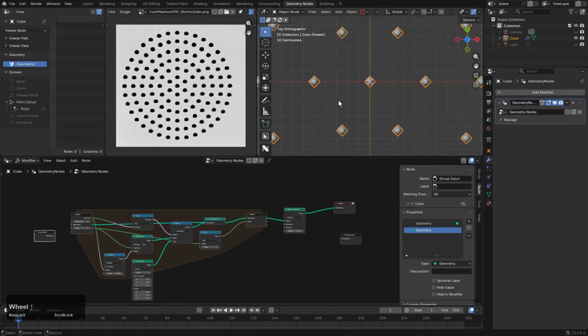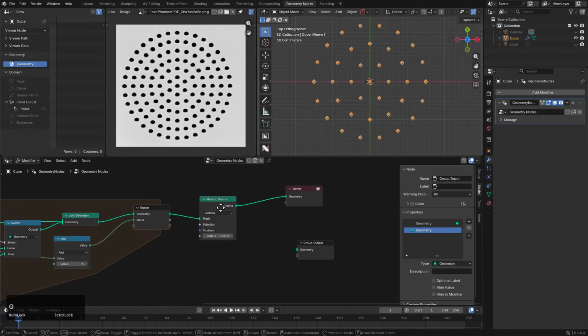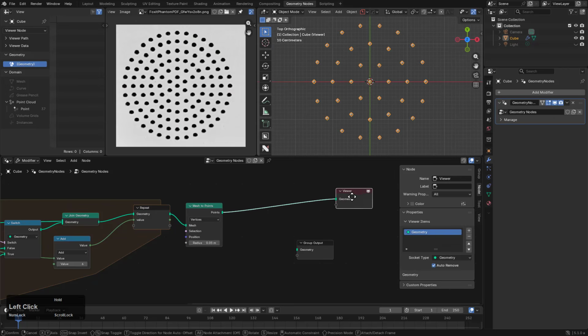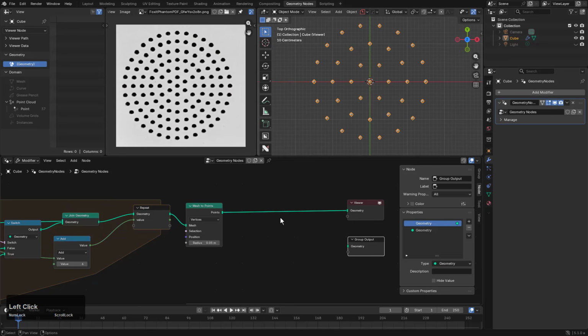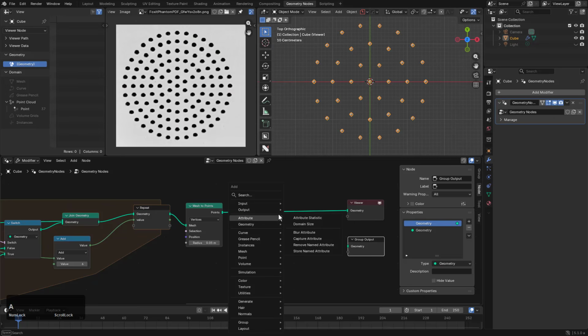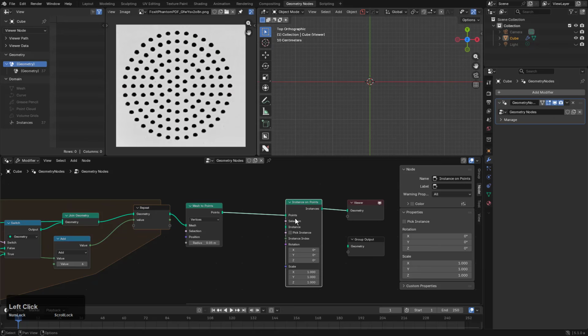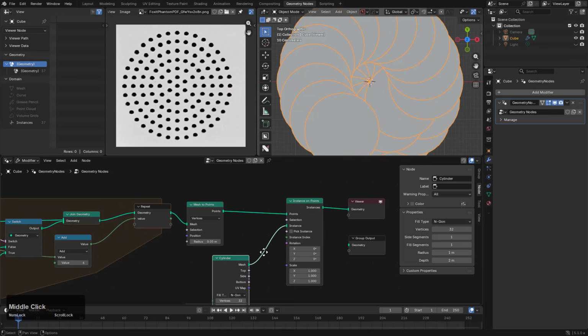So far, so good. We zoom out and we got a pretty sparse pattern happening, although it does resemble the one that we're going for. I don't know if I'll be able to get the exact pattern, but I think I'll be able to get something close enough for usage. From here, on points, we'll just put in a mesh cylinder.